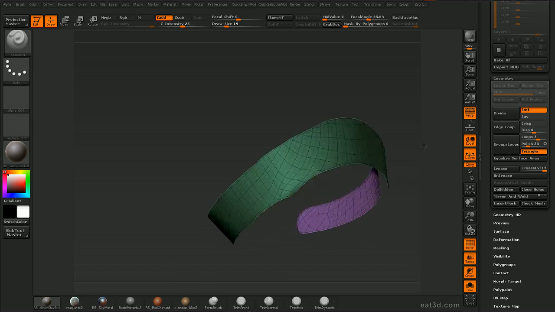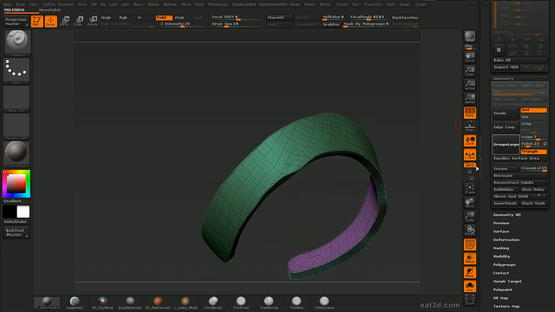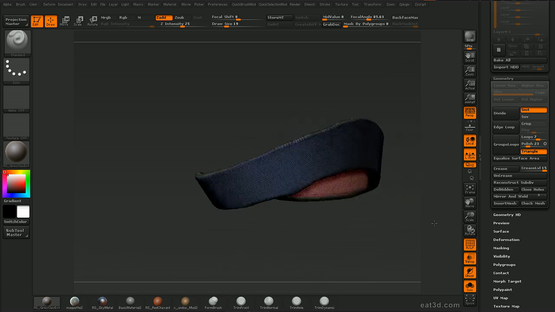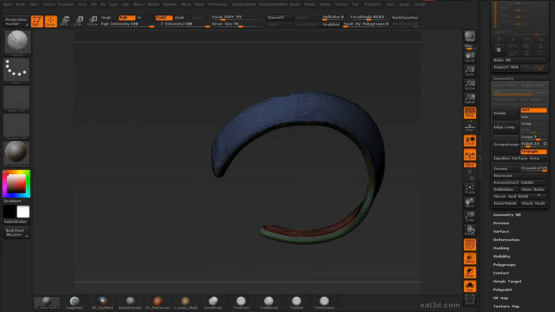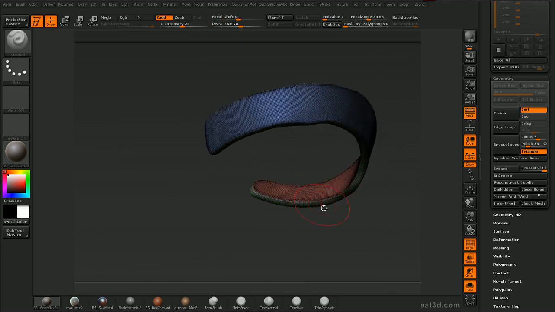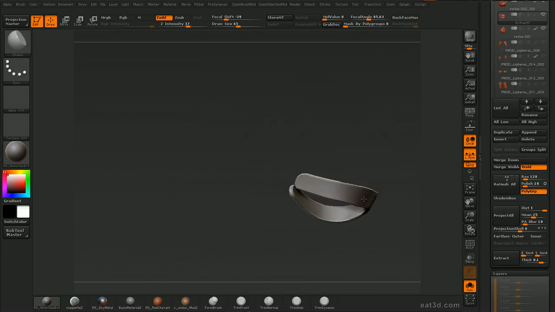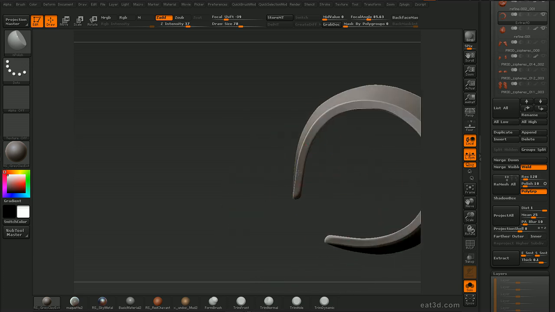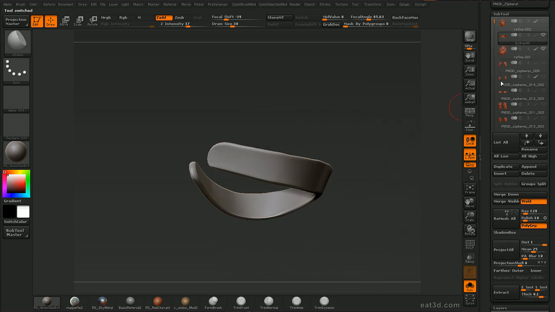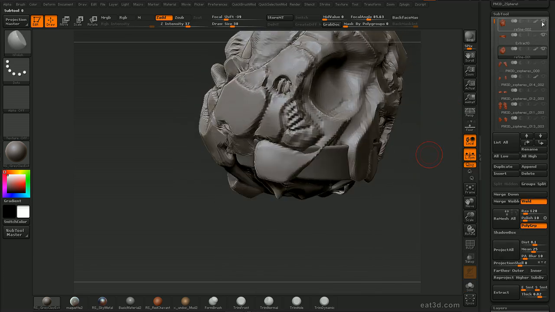And you can see we have our polygroups, so I just merged the two polygroups on the outside to make sure that they didn't have too many polygroups, because when you extract from a mesh that has multiple polygroups, it'll actually keep those polygroups, but in this case we don't want those. So I hid the edge and just auto-grouped what was visible.